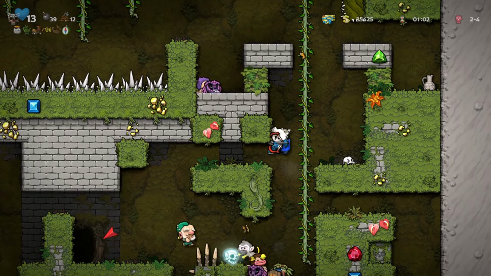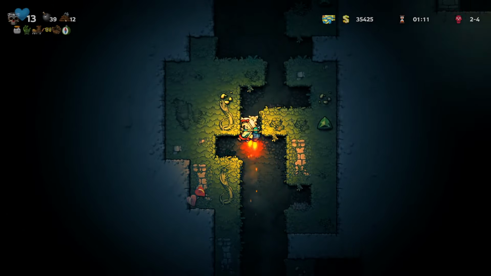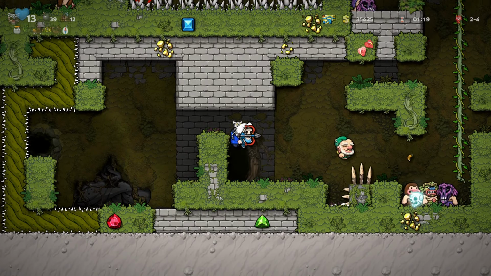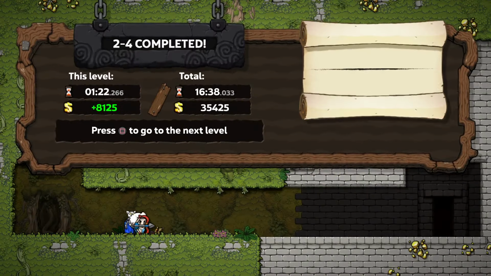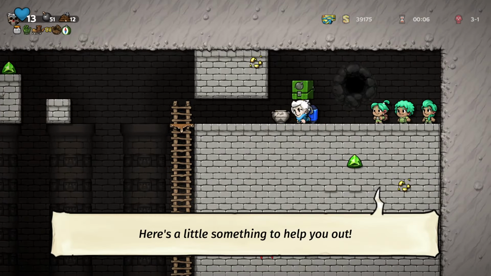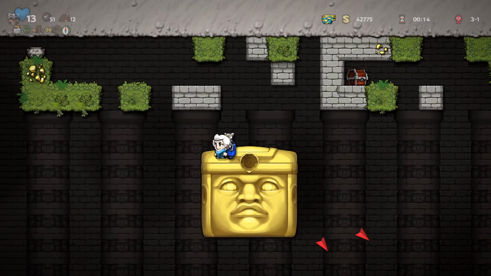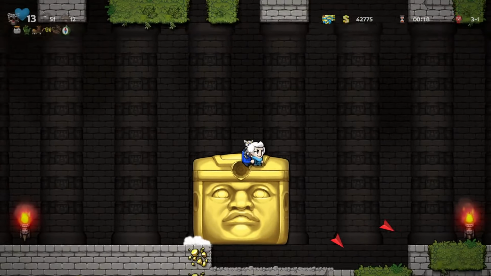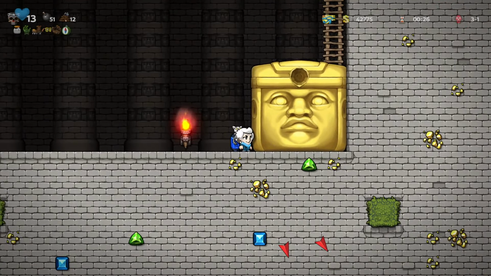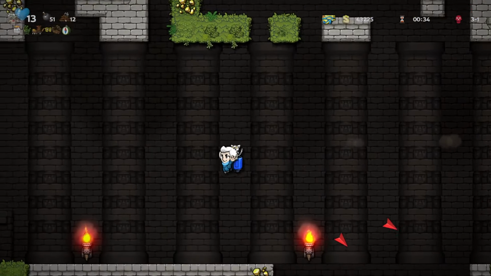I feel like I didn't get the sister here. No, I did right at the start. Is that right? Could have just shortcutted the whole level there. That's cool. Definitely Olmec in the whole territory. Bloop.